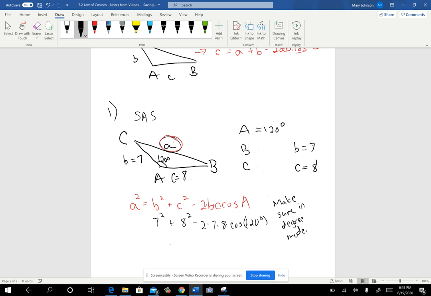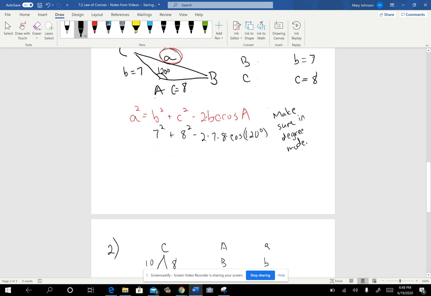Okay, so now all we've got to do is work that out. Now be careful if you work it out in pieces. I think it's kind of dangerous. I almost recommend you do it all in one. That would be 49. That would be 64. And then when you work this out, this part right here turns out to be negative 56, but there's a minus right there. So you've got to be sure to bring down that minus. So that really turns into adding 56.